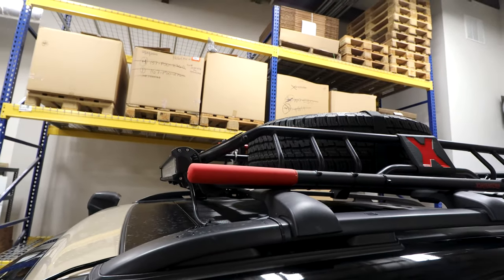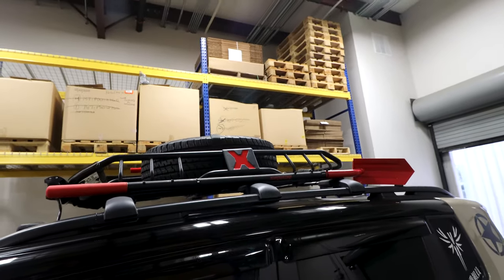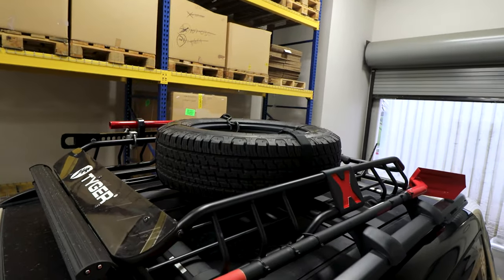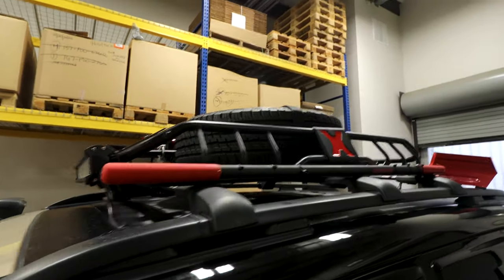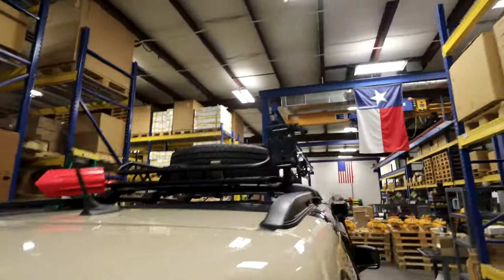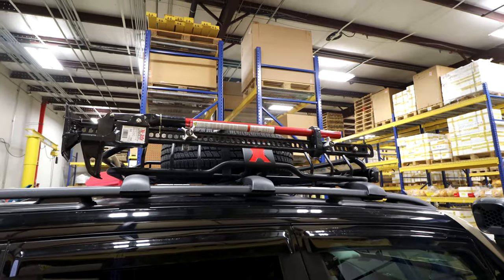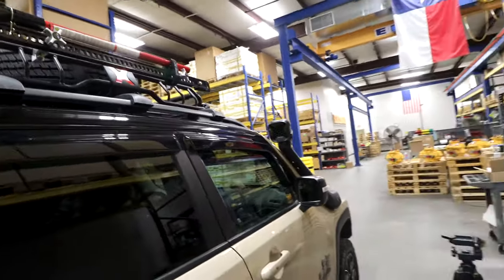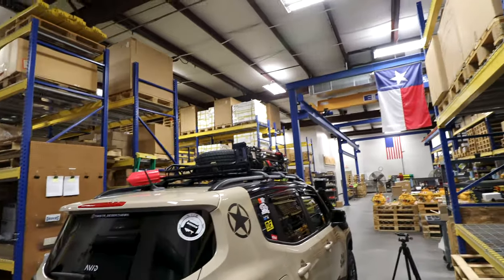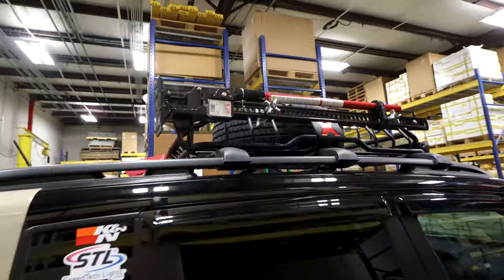Next up is my full roof rack system. I have crossbars from Brightline — the arrow crossbars. I have three because the weight was bending the basket a little bit and I couldn't open my sunroof anymore, so I got an extra set. I have my spare tire up here, which frees up a lot of room in the back. I also got a trenching shovel from Razorback, a little hatchet, and a high lift jack — nice for changing a tire when the stock jack won't reach due to the added height.